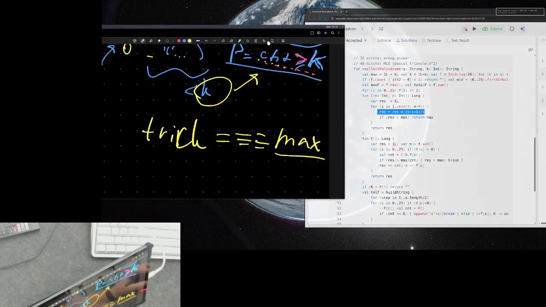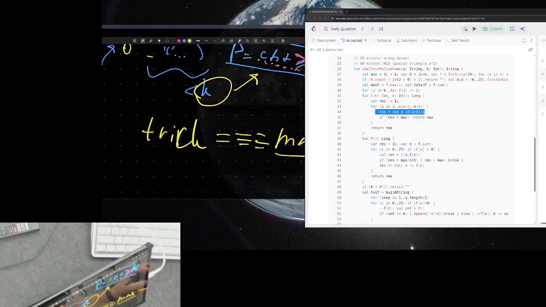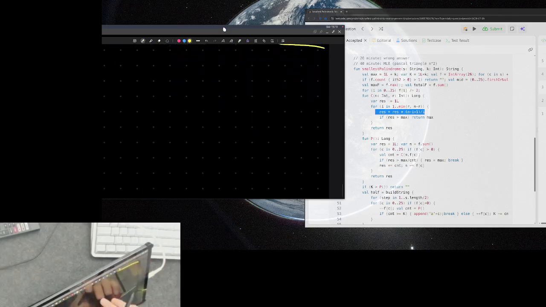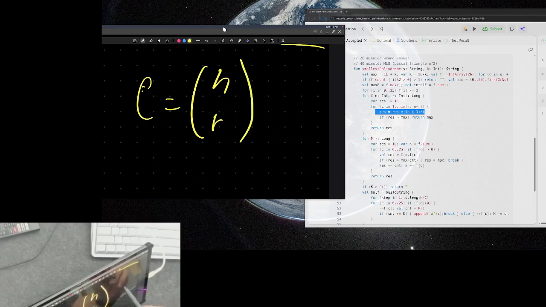And at this time I just gave up and asked the AI to help me overcome this, to convert this Pascal triangle, and it proposed this O(1) memory solution. So the C equals, so this is the number of combinations to choose from n positions. We choose k or r, and this is the choice total.